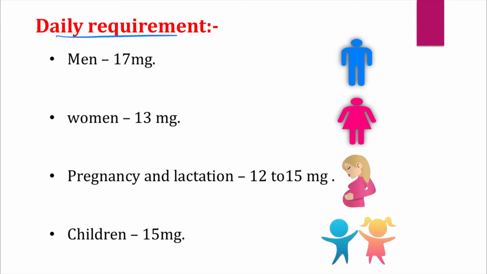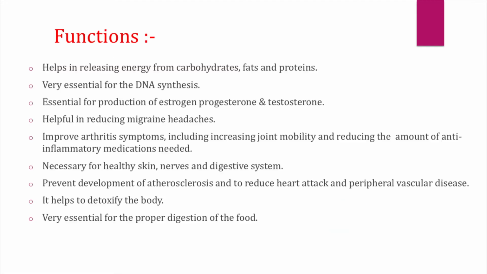What are the daily requirements of vitamin B3 in different age groups? So see here, very important. For one man, the daily requirement of vitamin B3 is 17 milligram. For one woman, the daily requirement of vitamin B3 is 13 milligram. Now see here, very important. For pregnant and lactating mothers, the daily requirement of vitamin B3 is 12 to 15 milligram. And for children, this requirement is 15 milligram. So after daily requirements, now we will talk about the functions.